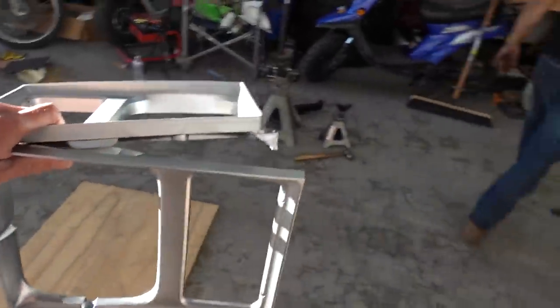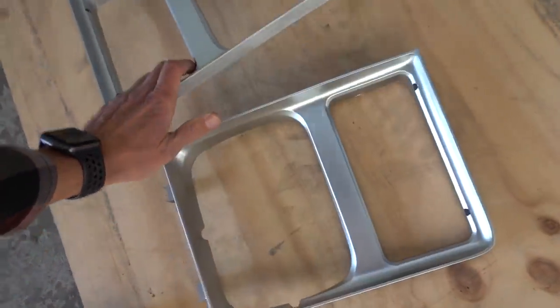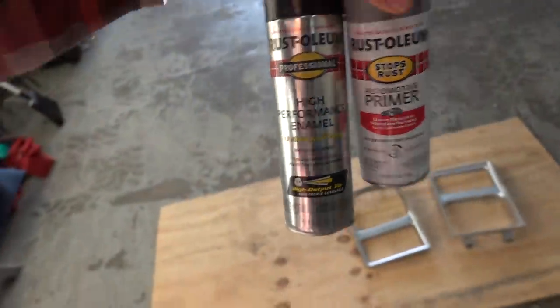Now, since we're in the paint slash smoke mood here, we're going to get these silver bezels that are gonna go around the lights. We're gonna paint those black. Some Rust-Oleum, some primer. Use on metal and fiberglass. Close enough, yeah, plastic, close enough.